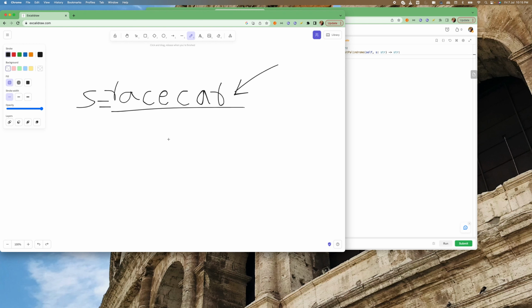If you remember how we did it in the last problem, we started with R, RA, RAC, then RACE, RACEC, RACECA, RACECAR, then we started with A, AC, ACE, ACEC, ACECA, ACECAR, like this.